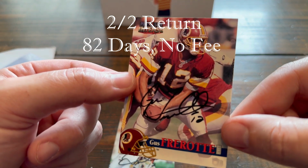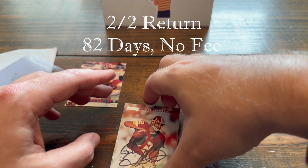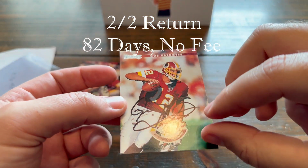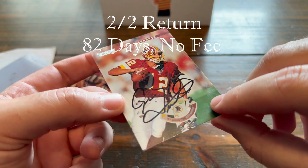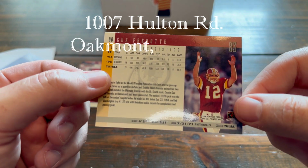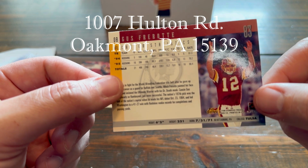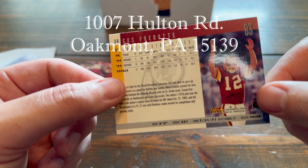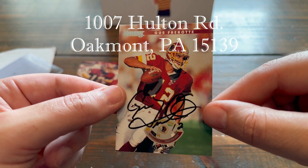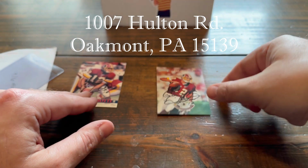He's got a nice signature. I really like the look of this. It's a great card. And then I also had him sign this 1995 Donruss, I believe. I'll take a look at the back here, but yeah, you see that signature's really cool. Yeah, this is 96 Donruss. You can see he was coming off a pretty decent season the year prior. 13 touchdowns, 13 interceptions, 70 quarterback rating. Yeah, they didn't really throw the ball as much as they do in today's game, but yeah, he was a serviceable starter and a very, very good backup in the NFL.